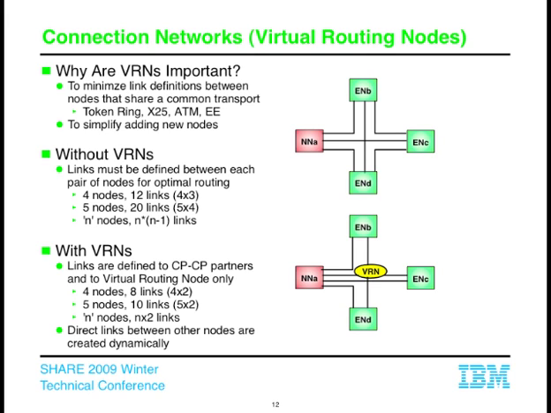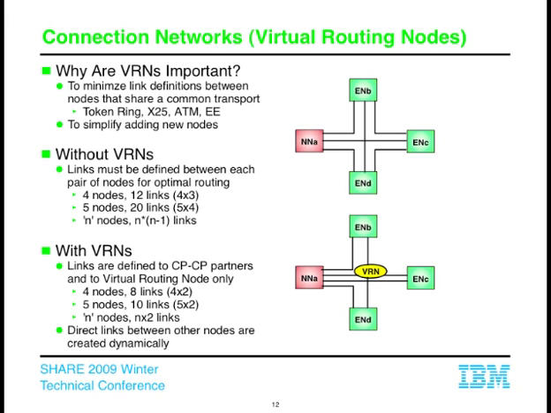So let's give an example here. We've got a network over here where we've got one network node and 3 end nodes, and we want to know how many links it takes to mesh connect these guys. Well, if each node defines a link to the other node, then each node, there were 4 of them, would have to define 3 other links, one to each of the other nodes. So that's 4 nodes defining 3 links each, which means 12 links basically.